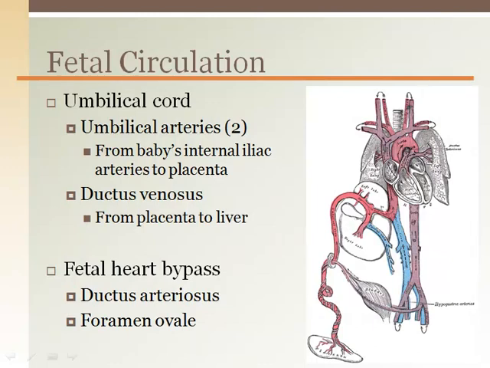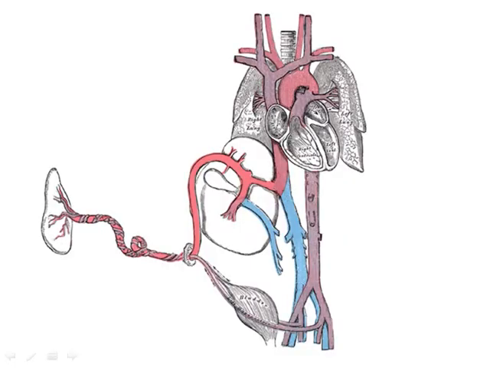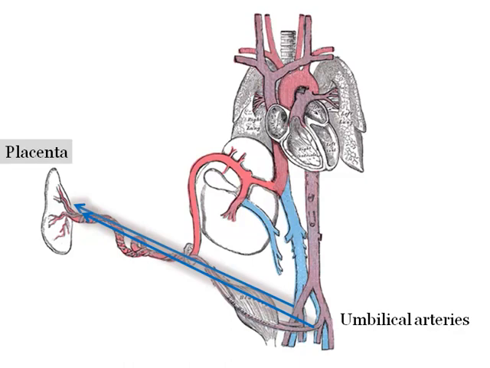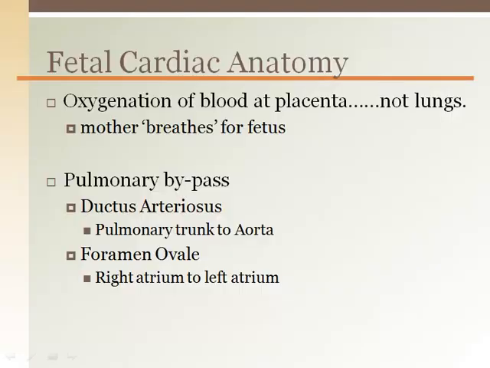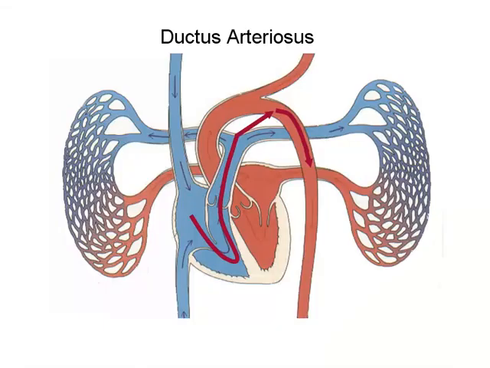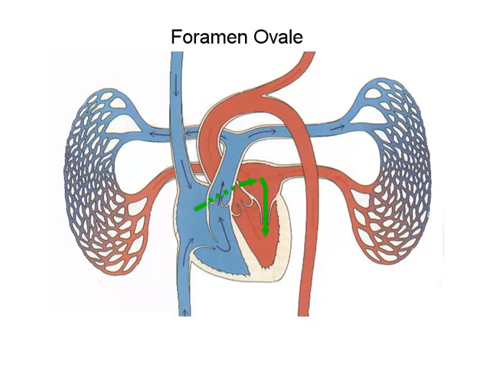Fetal circulation has modifications to accommodate the role of the placenta. The umbilical cord contains three vessels — two arteries and one vein. The internal iliac arteries leave the body to go to the placenta through the two umbilical arteries. Freshly oxygenated blood returns to the fetus via the umbilical vein, then goes to the liver via the ductus venosus, where the liver filters the blood before it circulates through the fetus. Because the fetus gets oxygenated blood from the placenta, the lungs do not need a large blood volume, so two bypasses exist: the ductus arteriosus allows blood to go from the pulmonary trunk directly to the aorta, skipping the lungs and left side of the heart; and the foramen ovale allows blood to pass straight from the right atrium to the left atrium, also bypassing the lungs.